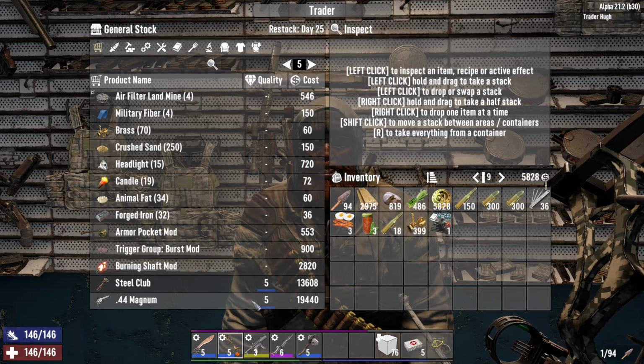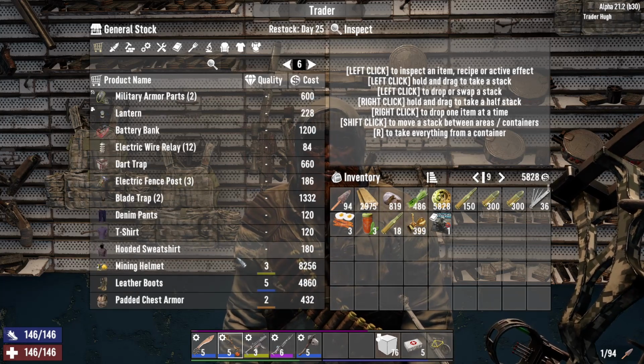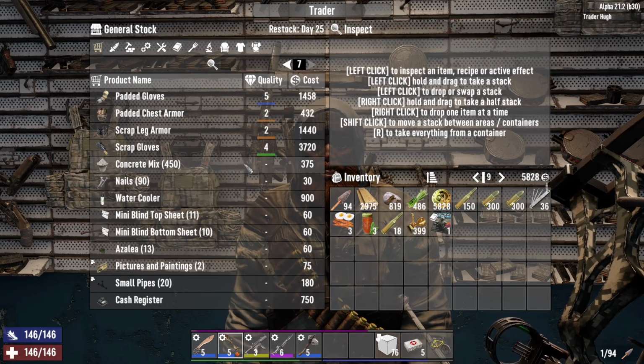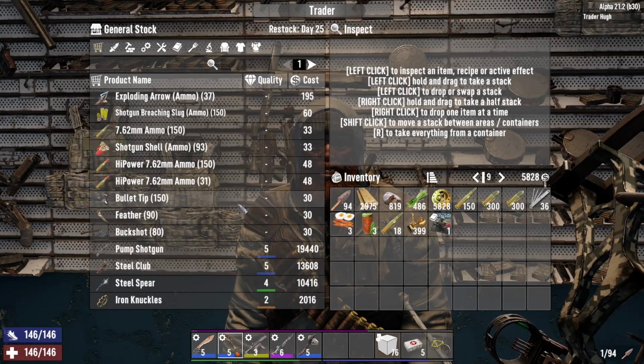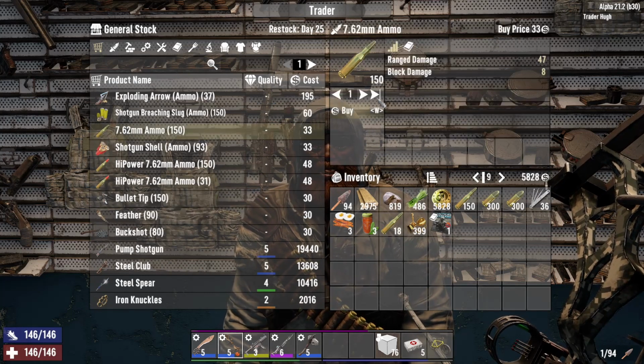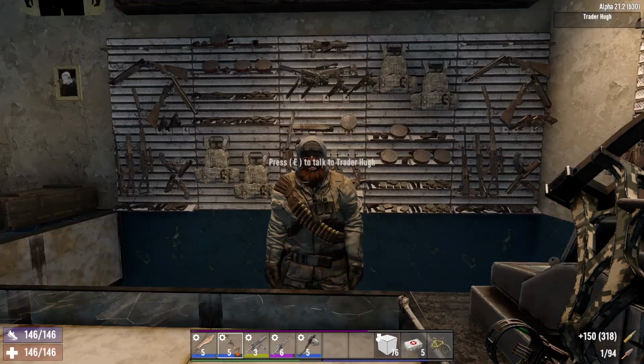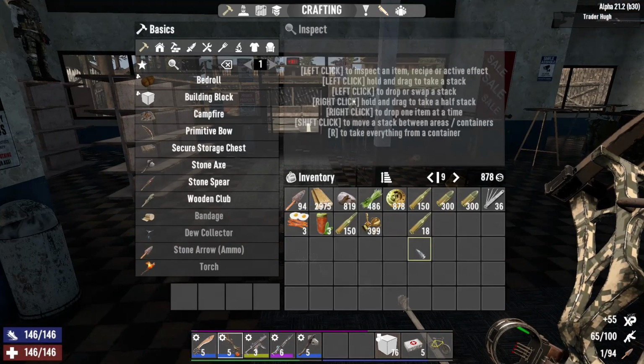Ooh, quality 5 .44 Magnum. I can make that, so I definitely don't need to get it, but it's just good to see a little bit of variety. Alright, let's go ahead and buy a whole stack of this ammo. And those damn things are selling like hotcakes.